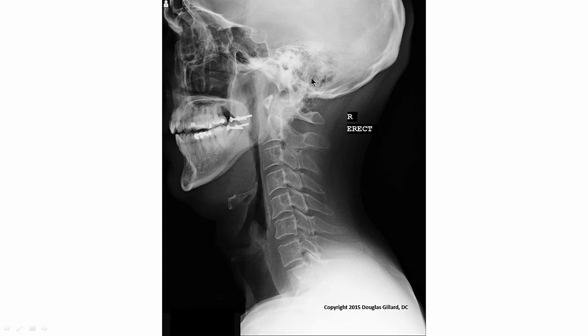These are the mastoid air cells. Mastoid air cells, and you can actually see soap bubbles if you look real close. See them coming down and around? Guess what that is? That's a chiropractic contact point. That's your mastoid process. A little tough to see, but it's all right in here.